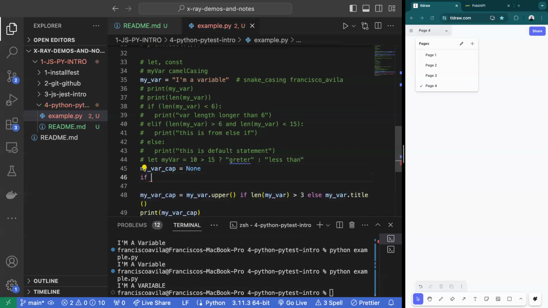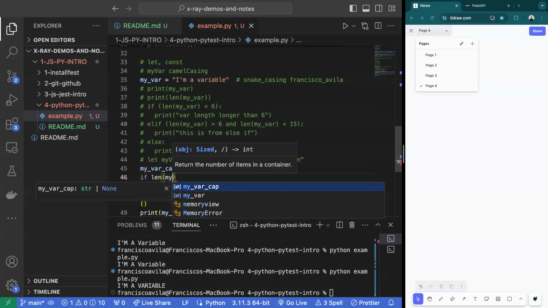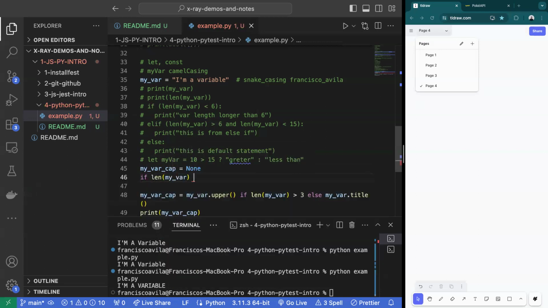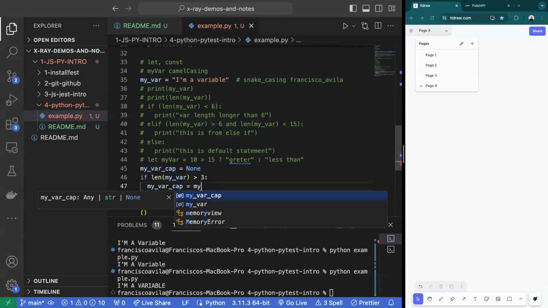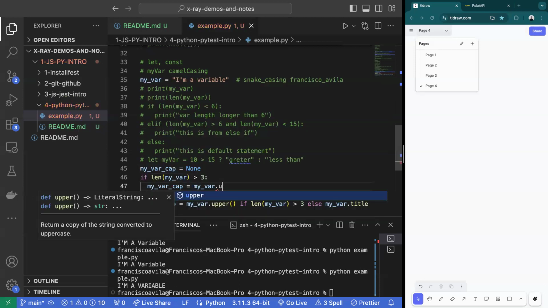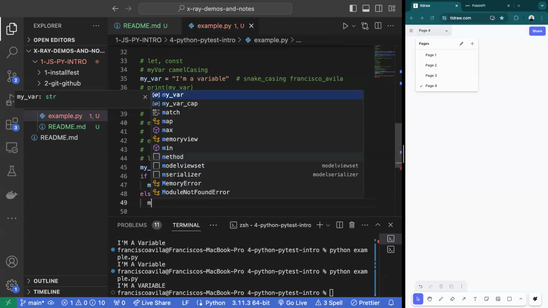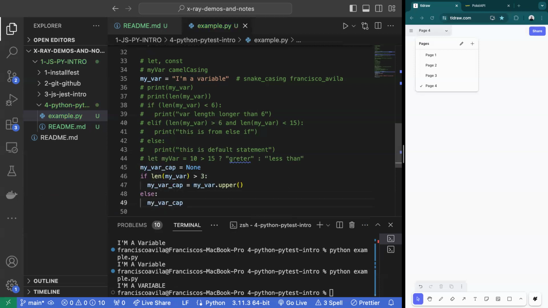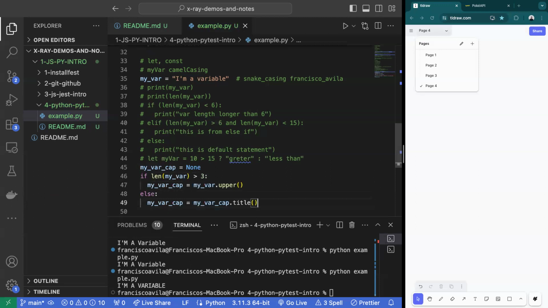And let's say I do if, again, my if statement is only covering if len of my var is greater than 3, then I want my var cap to be equal to my var dot upper. Else, I want my var cap to be equal to my var dot title.